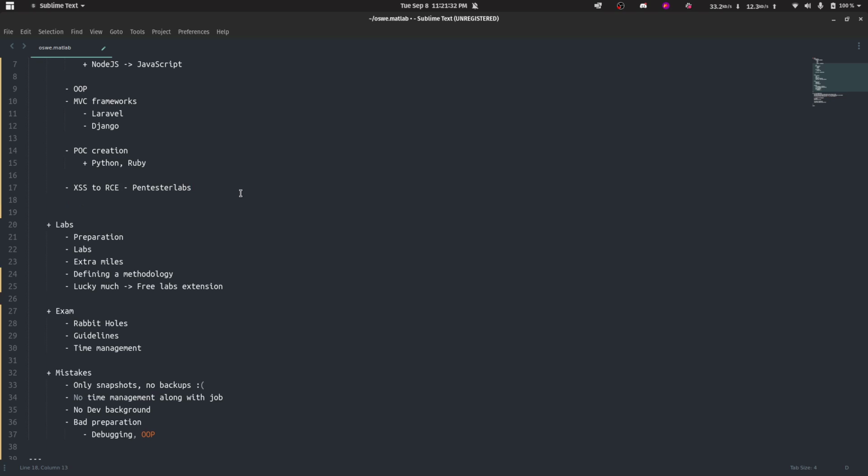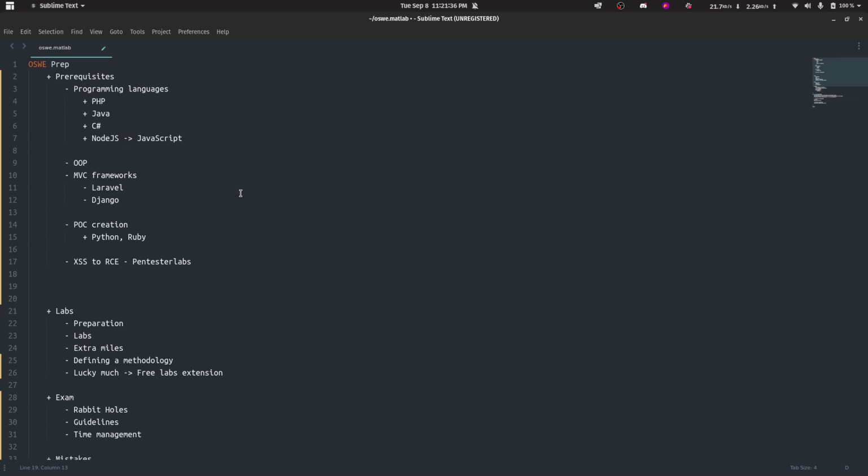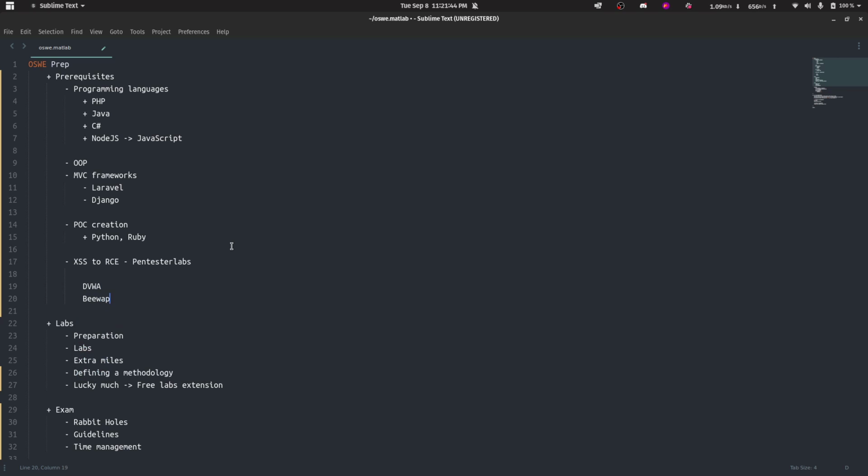And then something I would like you to do is maybe practice a little bit on DVWA if you don't have a background of bug bounties or pen testing, web applications, mobile application, anything like that. If you don't have that, maybe practice a little bit on DVWA and BWAPP. And then there are many other applications. There's NodeGoat, I think, and then there's OSWE Goat for Node.js, and then for C# you can use that too. .NET framework, sorry. So that is it for the prerequisites. Actually, this was what I did.